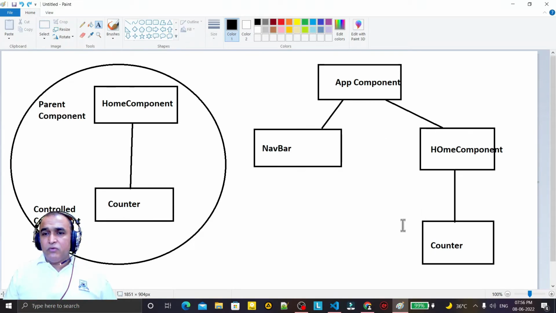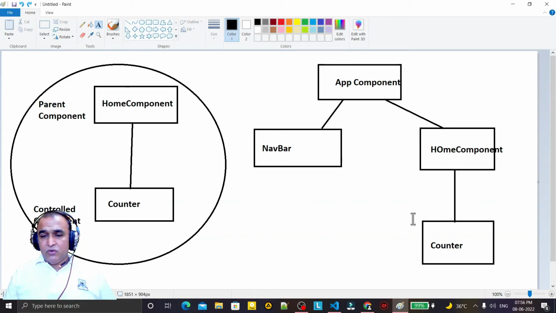So now what we have to do here, we have to make this app component as a root component of this. Remember, we have to make this app component is the root component of home counter, home counter and counter and navbar. To all we have to make it root, because if it would be root app component, then we can pass number of count to navbar also, we can pass the property to home component also.